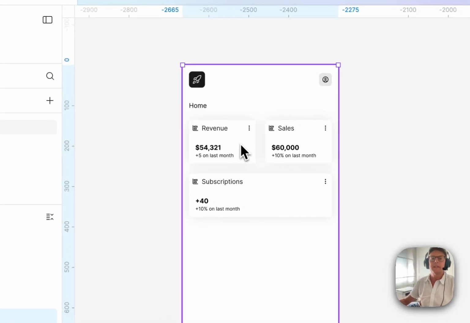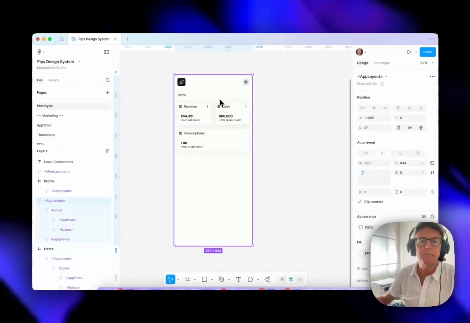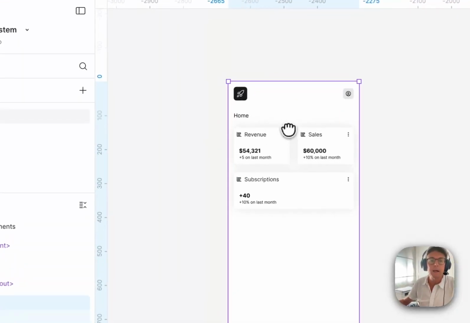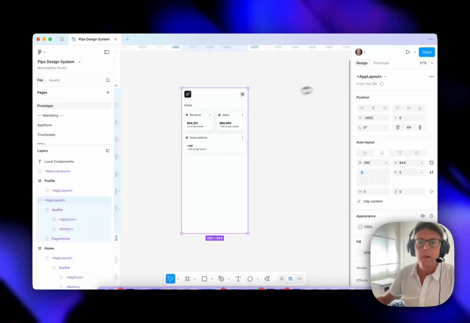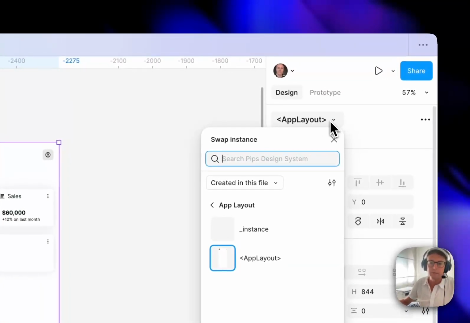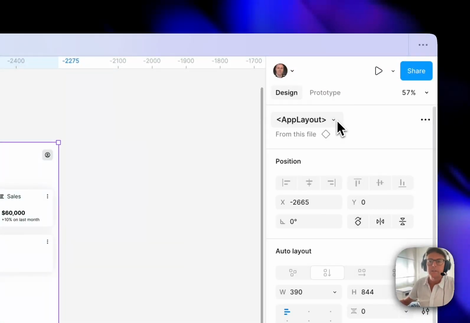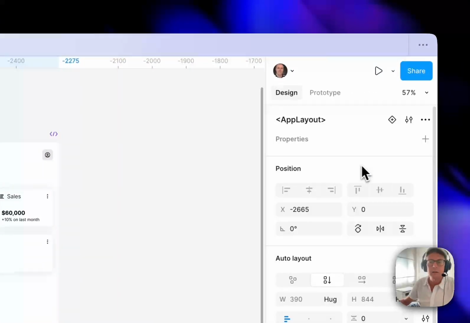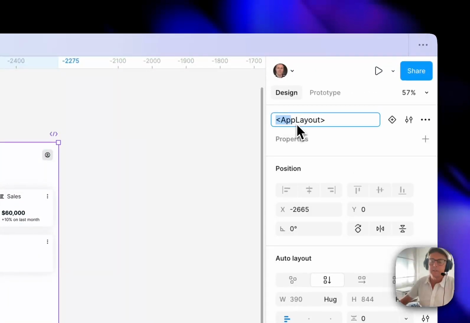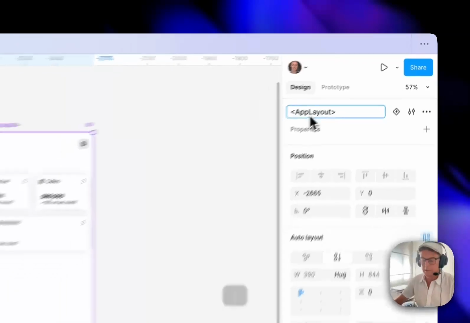Now, this is the app layout, but it's an instance of the master. What we really need is a copy, a child of this. So what we need to do is create a component from this, and we need to rename it. This is my convention, but you don't have to use this one.